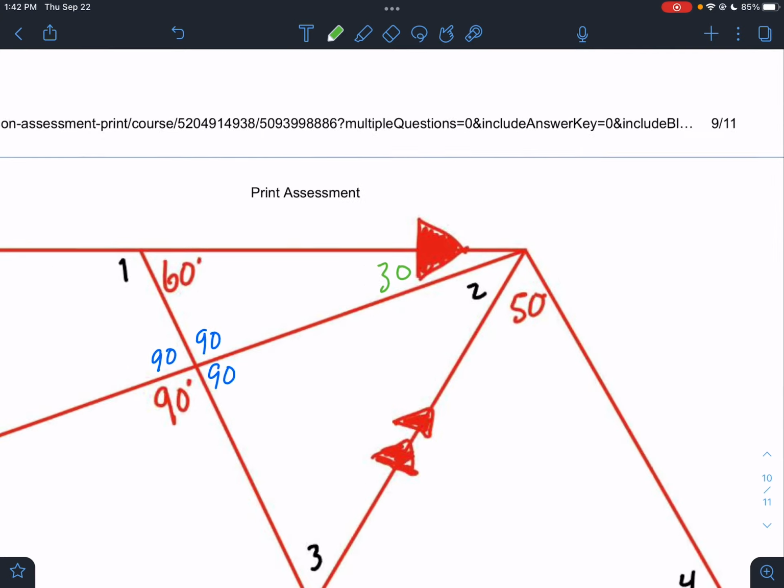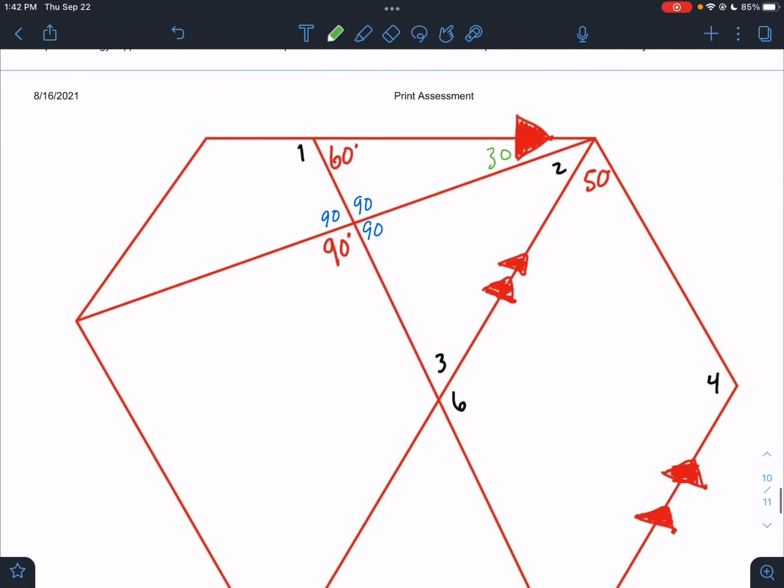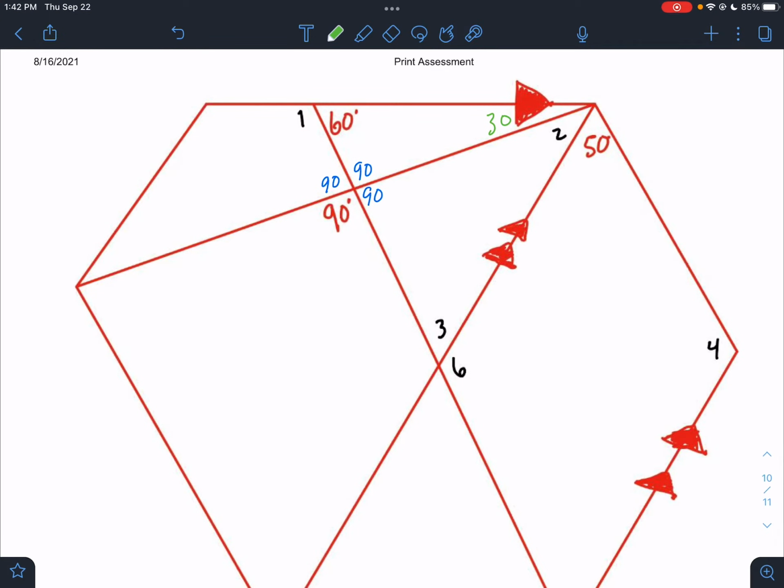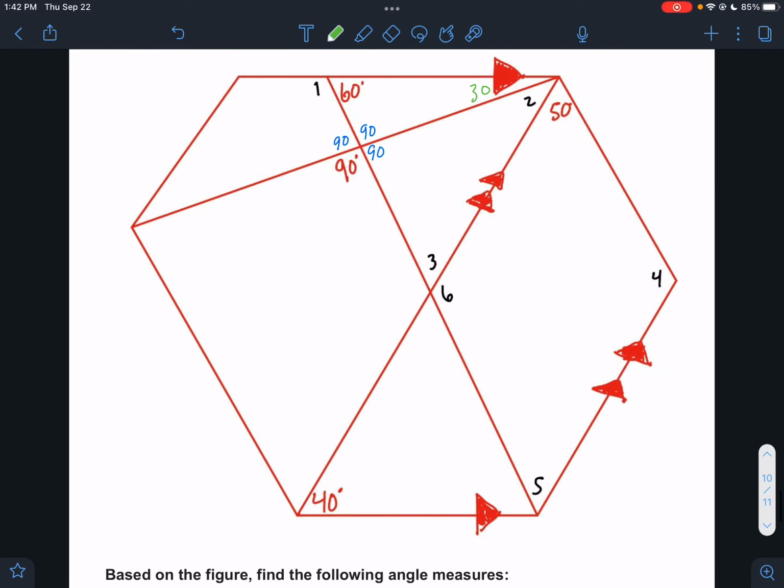Just because we don't know what we need right now. That's the big deal. We don't know what we need. Just get everything that you can using the things you have, and eventually you're going to get the things you want. What you can't do is look at this picture and just stare and hope you see something. You need to be actively looking for the things we've talked about.